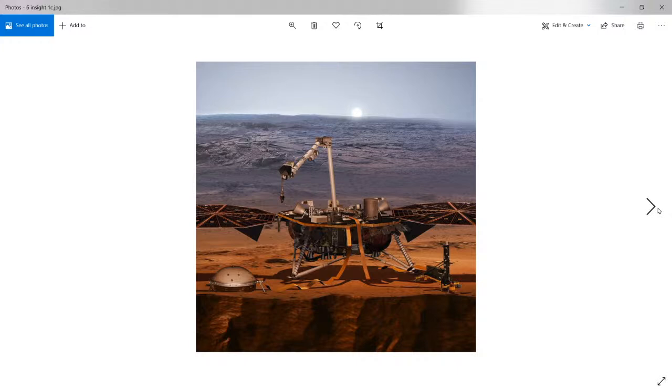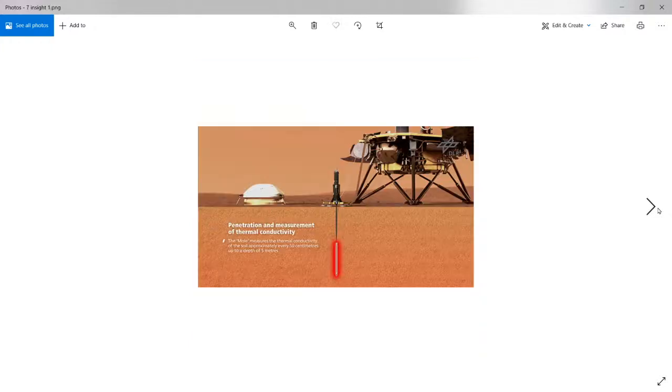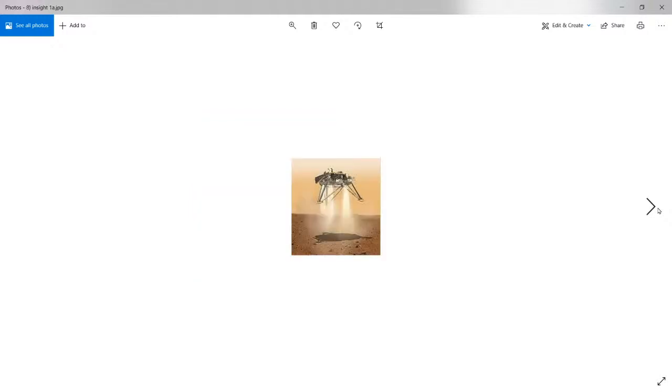But the soil's unexpected tendency to clump deprived the spike-like mole of the friction it needed to hammer itself into a sufficient depth. This would have enabled planetary scientists to better understand whether Mars' interior is radically different from Earth or from our own moon. The mole itself is a 16-inch long spike designed to drag with it a ribbon-like tether that extends from the spacecraft. The idea was that temperature sensors are embedded along the tether to measure the planet's interior heat. But InSight landed in an area with an unusually thick duricrust, or layer of cemented soil. Rather than being loose and sand-like as expected, the dirt granules stuck together.